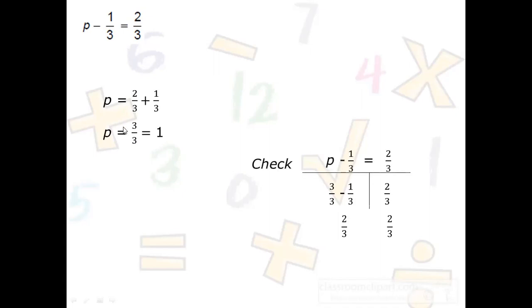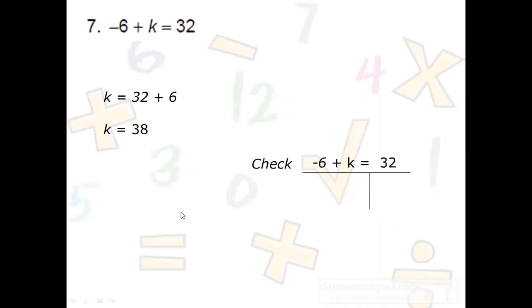Now for checking, I told you don't use the whole number, use the one before simplifying. So p was 3 over 3, so 3 minus 1 will give you 2 over 3, also 2 over 3 on this side, which means p equals 1 is the correct answer. If you want to replace 3 over 3 with 1, it's fine, but then again you will have to bring back the fraction. So 1 changed into a fraction will give you 3 over 3. That's why I told you, only for checking, keep it without simplifying.